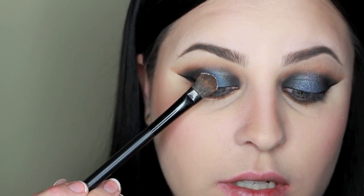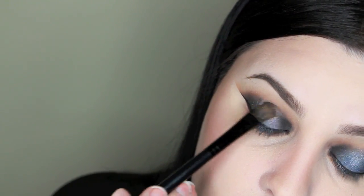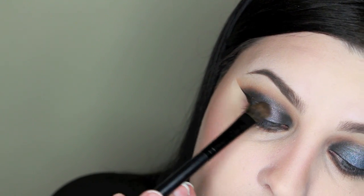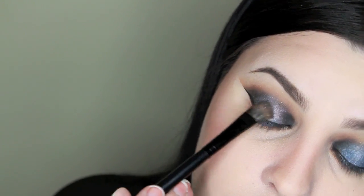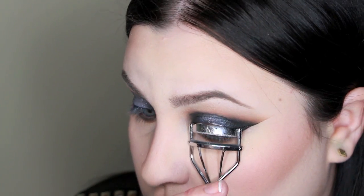I never suggest putting your fingers into eyeshadows. A lot of people do when they swatch them, but it actually changes the consistency of it, so just be aware of that. I'm just going to place this. This is applied wet on my finger. I'm just doing it a whole bunch of different ways so you guys can see. There you go.